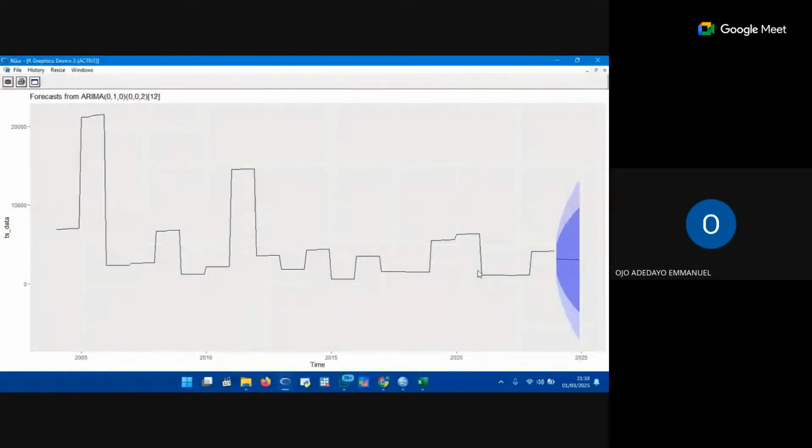So that is why, as a data scientist, I'm not talking about the data analyst now. I'm not talking about the roadside quack analyst. I'm talking about the data scientist now. You have to understand your data very well, and you have to attain stationarity before you can use your data to predict or to forecast. Don't let them tell you that they want it to be positive when your data is saying that it is negative. Please, as a data scientist, you have to stand for truth. Tell them what the data is saying. Don't tell them what they want to hear.